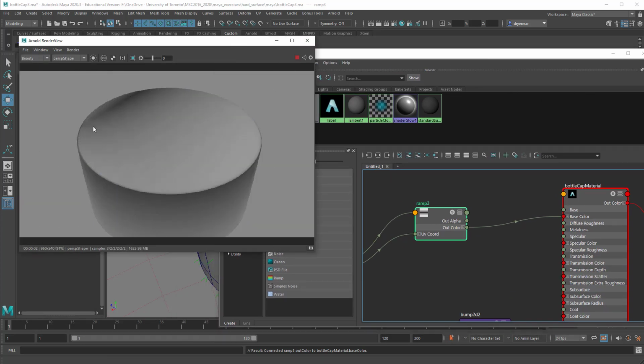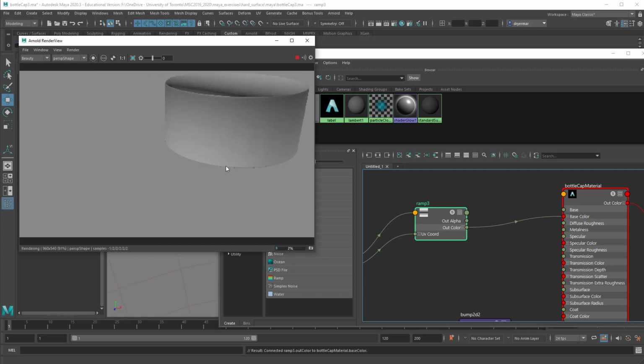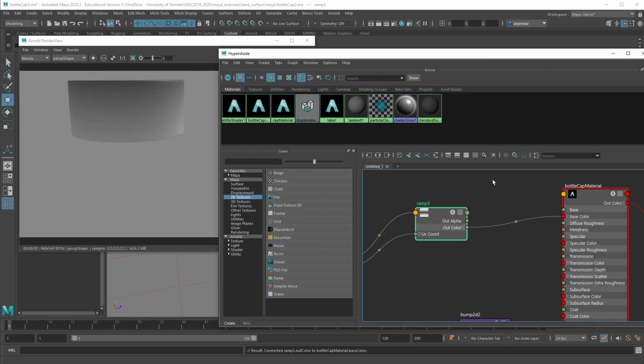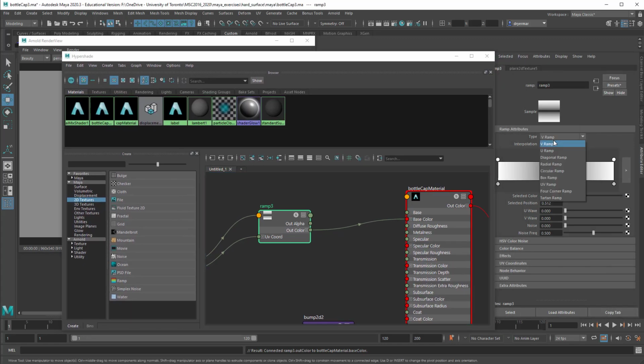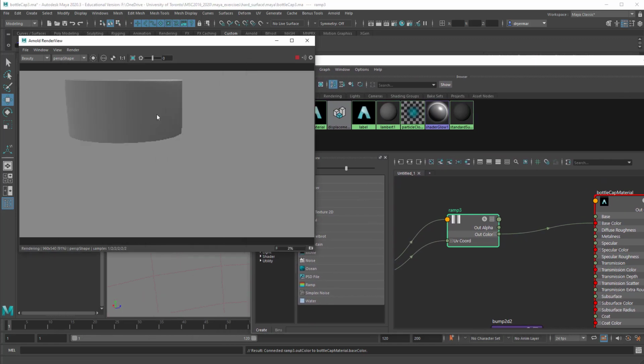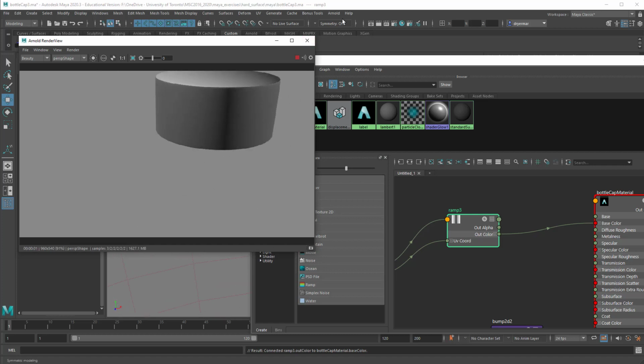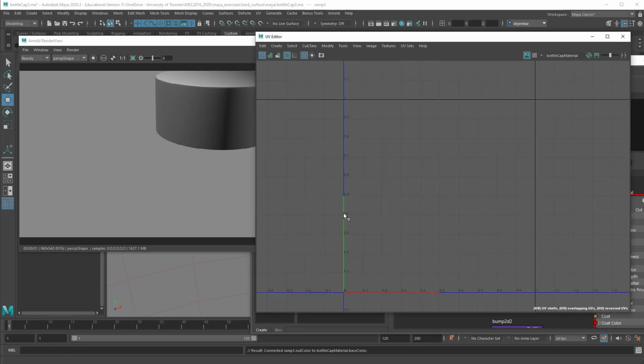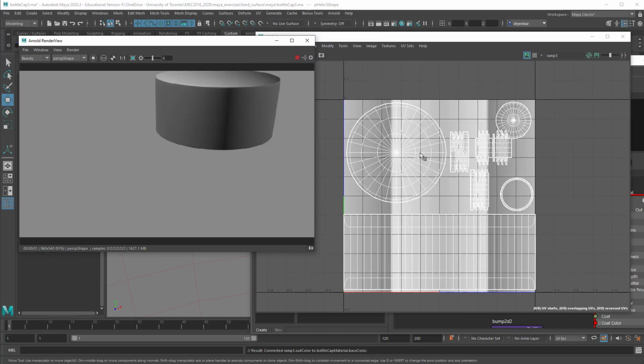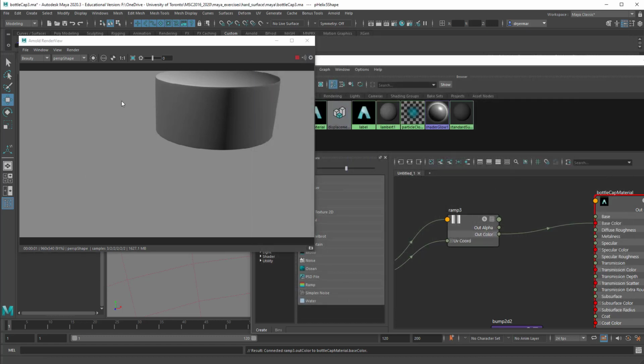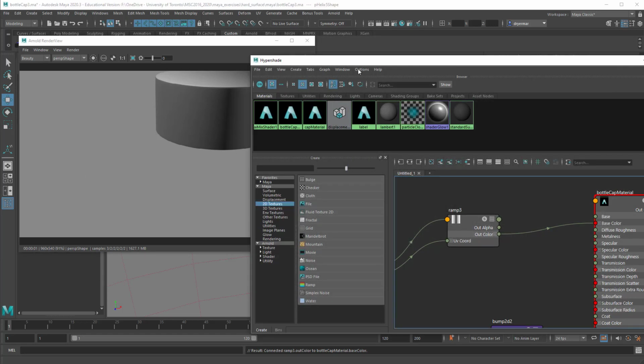Right, so we can see our little black line there. I don't really see it on the sides at all. So I'm going to change this to a U ramp. Let's just see if that works better. Okay, yeah, so now it's going up and down this way. A U ramp is oriented in this direction. So that ramp is going along the U direction, which is like the x-axis. The V direction is the y-axis here. So just one line is not really what we want.